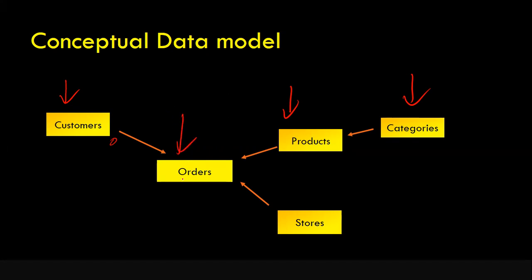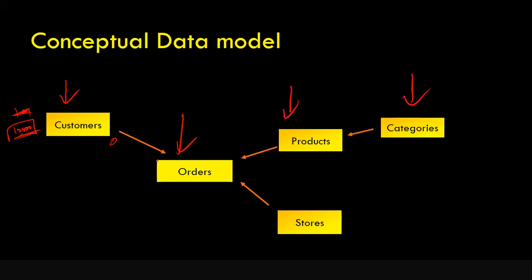This orders table will capture all the events in it. For example, a single customer can order 0, right? Let's say my customer base is 1 million, or for simplicity's sake, let's take 10,000 customers. Just because I have 10,000 customers, not necessarily all of them order products with me on a daily basis. Some customers order, and some days they don't order. That's the reason why I put 0 here. So customers place 0 orders, or more than one order also.